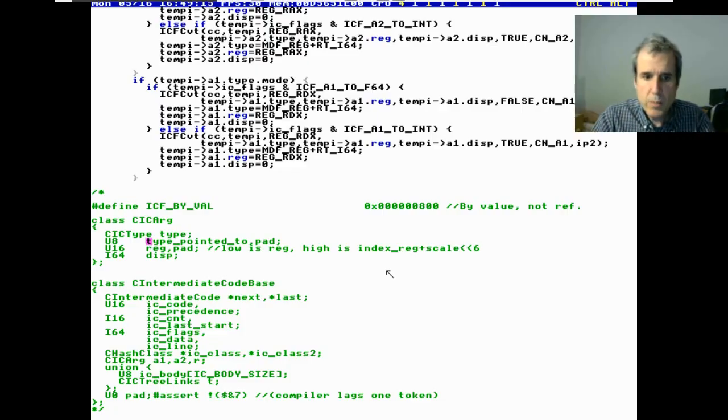Okay, we almost are not using the type pointed to on A2. Almost. If we say find A2.type pointed, we almost don't use it. So the first step is to get rid of using it.